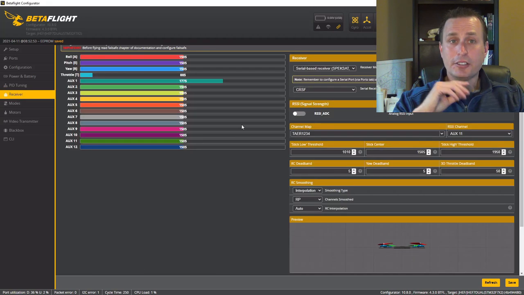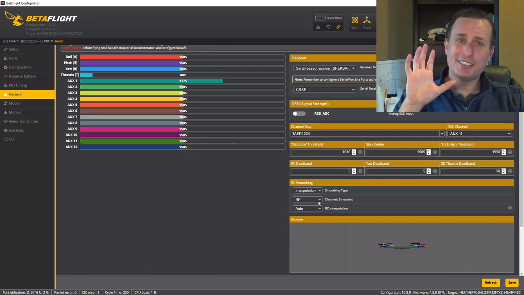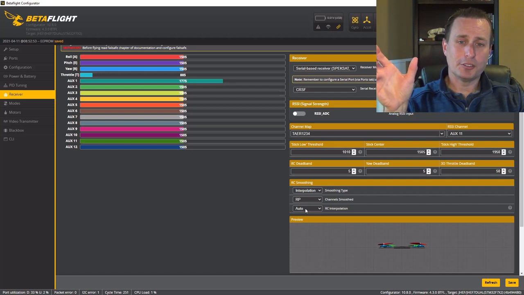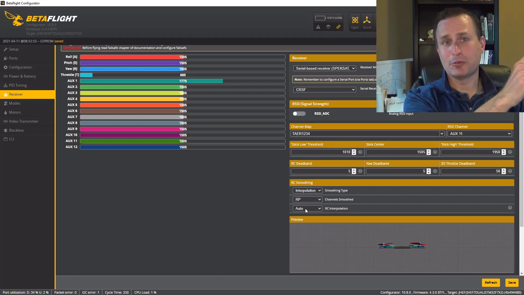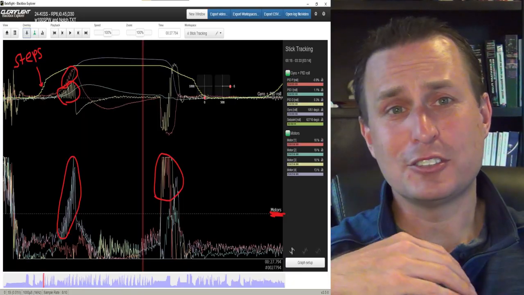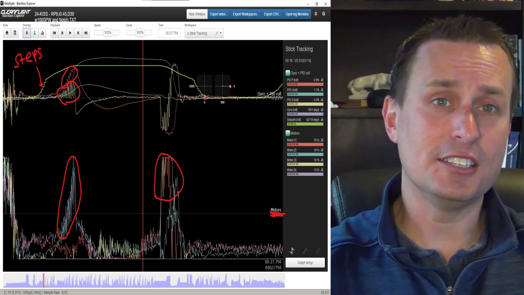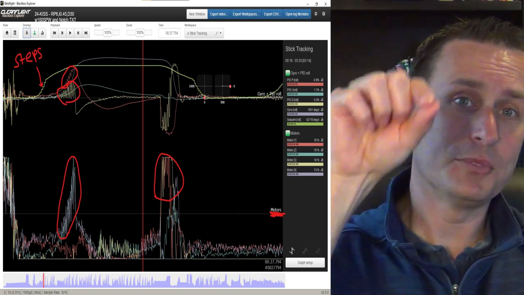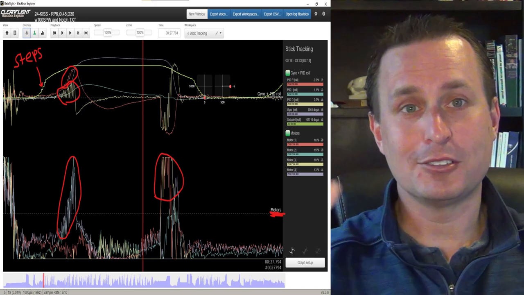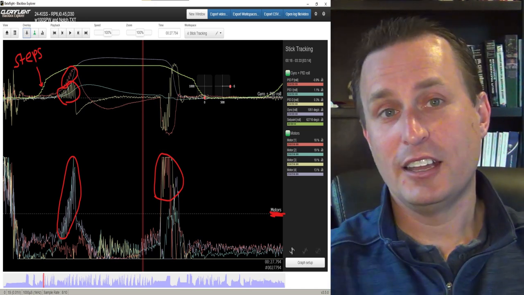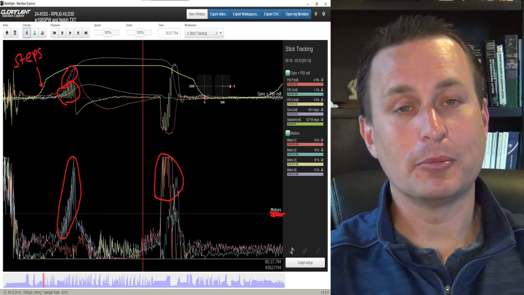Now, in using feed forward in the receiver tab, what I did is simplify the filtering down a little bit. Instead of filter, I set it to interpolation. I just did it on the roll and pitch, and I set it to auto for the interpolation distance for each frame. KISS doesn't smooth the RC signal at all, so it's all stepped. And you see those steps in the D-term kick. You see those jumps, and it flows all the way through to the motor commands. You see the steps in the P-term, you see the steps in the D-term get magnified with the D-term kick, and then it gives stepped inputs to the motor commands as well.